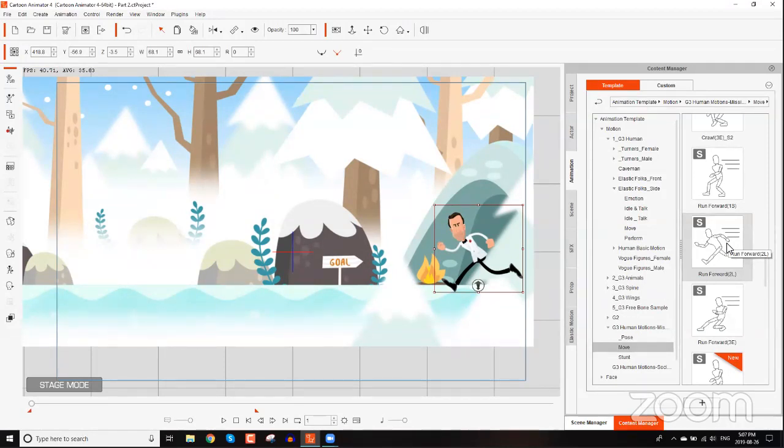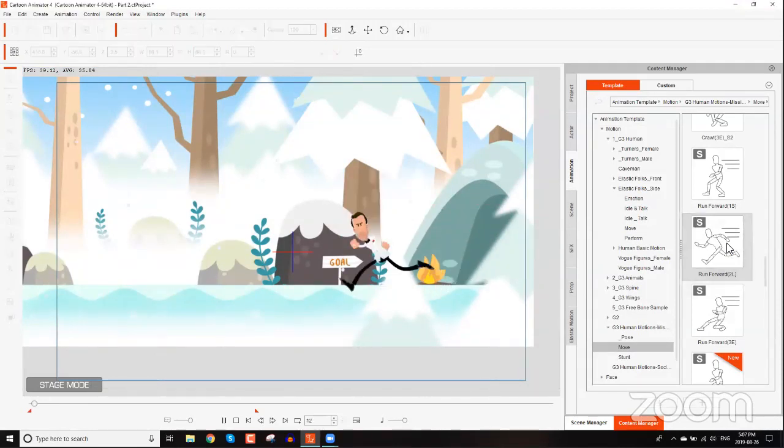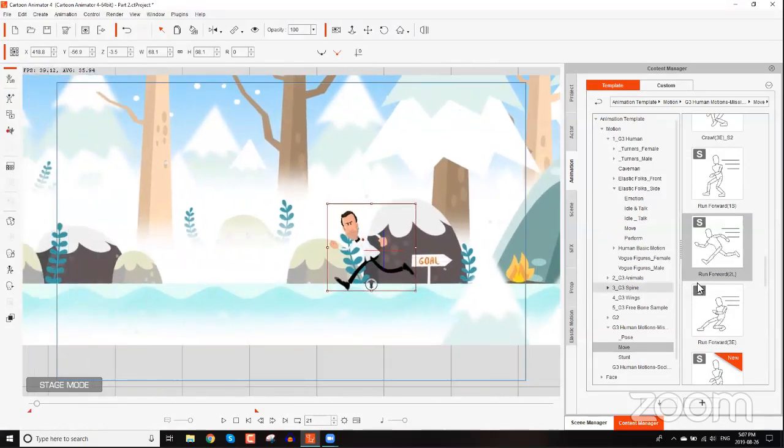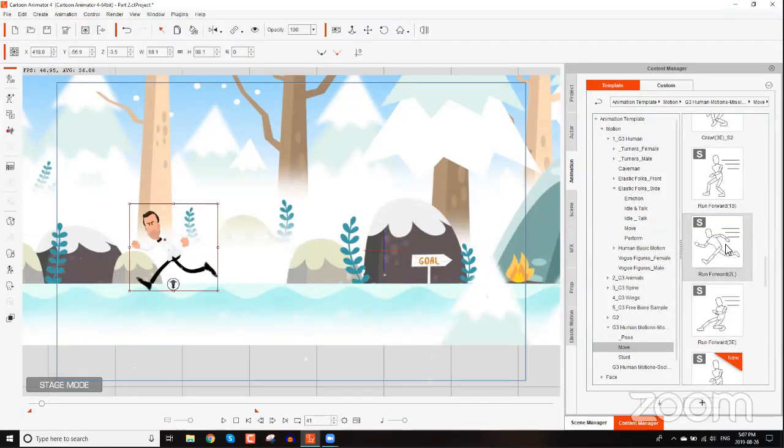In the move folder right here, we have run forward. I'm going to apply that loop, the run forward to L. The L stands for loop, by the way. S stands for start, and E stands for end. For this one, since it's a root motion, I have to apply it twice. I can't loop it, because when you loop the root motion, it'll go back to the root every loop.